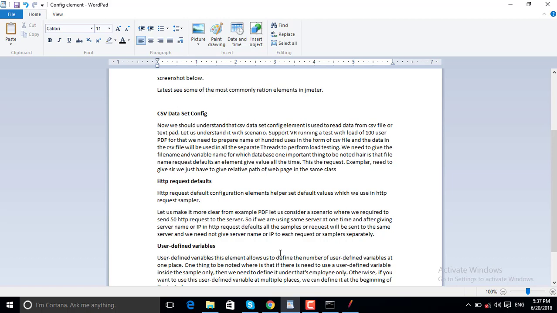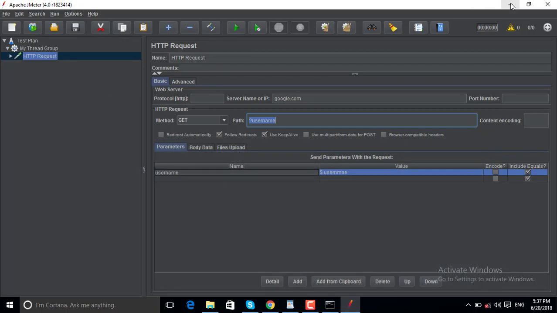For that, first it is more important to have a basic understanding of elements of test plan, and we have concluded our part 2 section of elements of test plan. This is part 2 section.